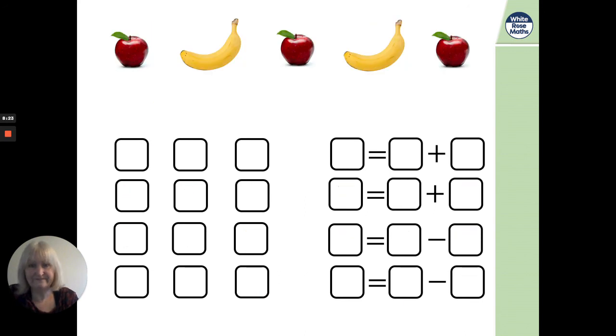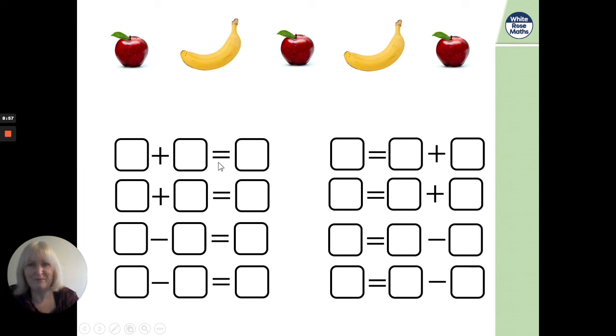It's your turn. I want to see if you can complete all of these number sentences. So there's going to be 4 on this side, and then be very clever and think what you know about the 4 on this side. Maybe start with this side first. So it looks like you've got some fruit, some apples and some bananas, and you're going to add up how many you have in total.